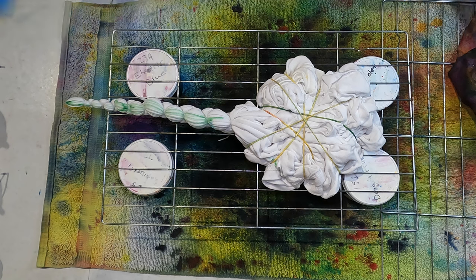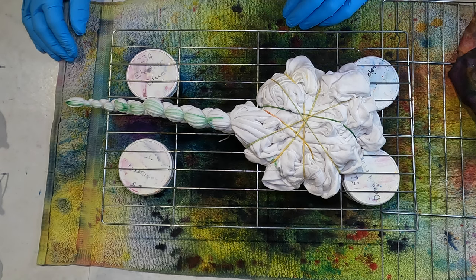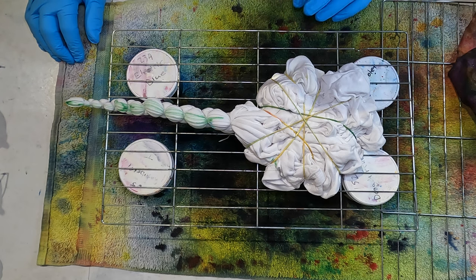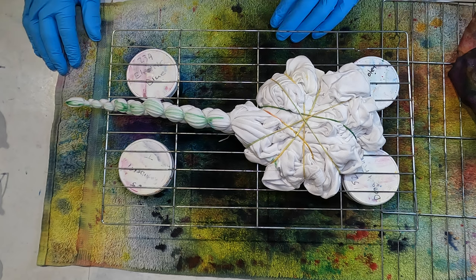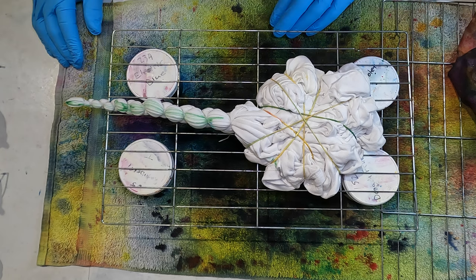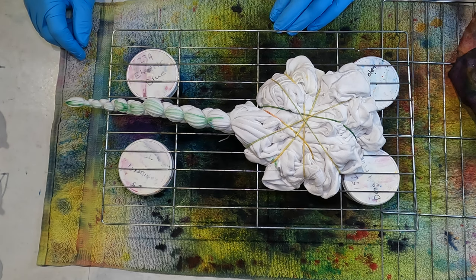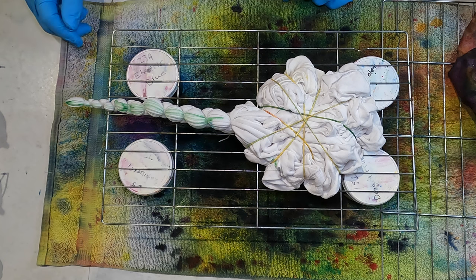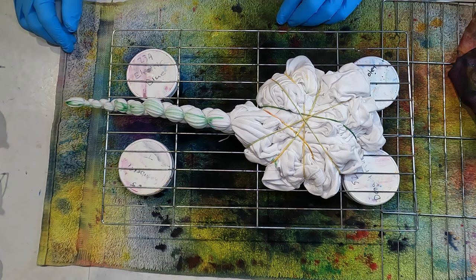Okay, Busters, so here we are. We're all set up to dye the 18-point honeycomb mandala. Going to be using lots of colors on this, so let me run through them really quick. I'm not going to be able to really show them, but let me just tell you what I'm going to be using to apply, because I'm doing a whole rainbow of colors on this.